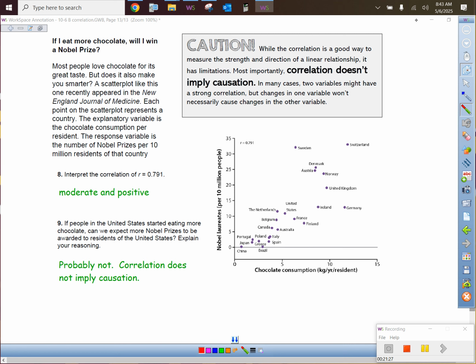And one of the greatest things that I learned in my psychology class back in the day when I was in college, I don't know if it has anything to do with this, but I do like to talk about it. Did you know that they told us that there was a study that says as ice cream consumption increased, so did the amount of drownings. Does that mean that eating ice cream causes people to drown? Or is there a hidden variable in there somewhere? Can you find a hidden variable in there?